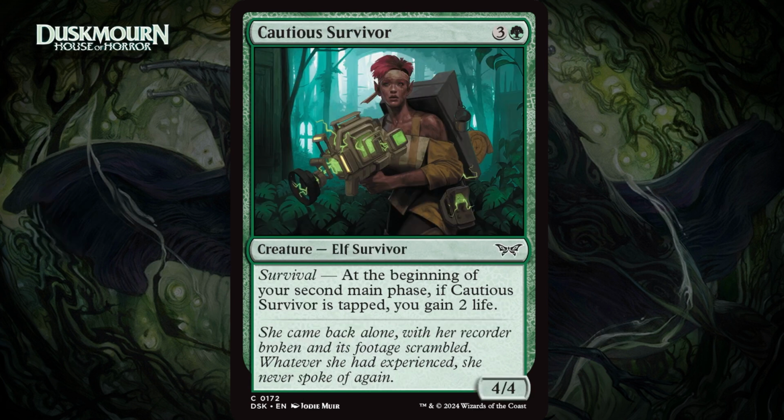Next up, it's Cautious Survivor, which for 3 generic and a green is a 4/4 Elf Survivor at common. It's got Survival, and that means if it's tapped at the beginning of your second main phase, you get something. In this case, you gain 2 life. A 4-mana 4/4 is right on rate, but this ability is nothing special. Sometimes it'll feel like half lifelink, I guess. I'm giving it a C.